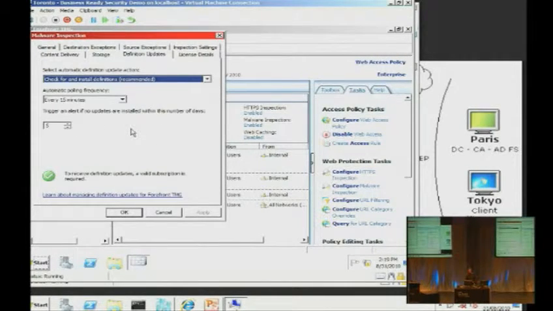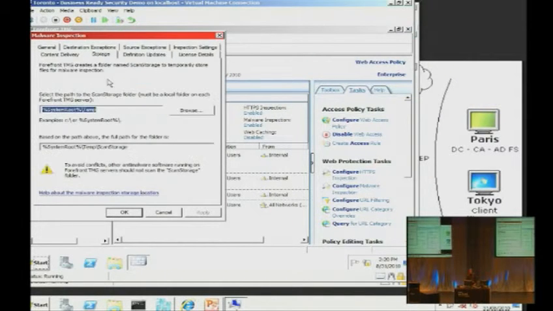How often do you want your malware engine to be updated? As a general rule, and this is not a service level agreement and not a commitment, our anti-malware group aims to put out a new engine at the minimum every 8 hours. So every 8 hours you should have a new engine. Obviously if something critical has been found, we'll push out a new engine. But in general you get 3 updates a day. Where do you want to store the temporary files when you've downloaded them?